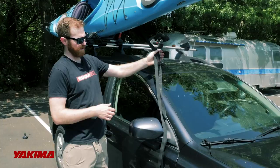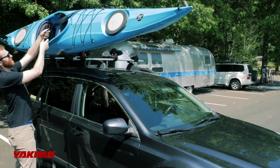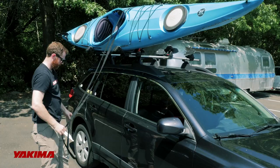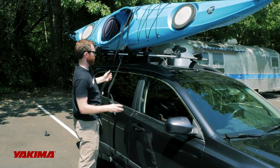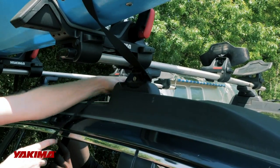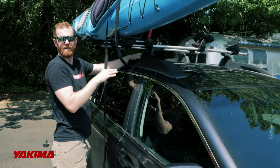At this point you're going to take both strap ends that you have hanging here and have them come over the boat so that they're both hanging down the front side. You should be able to move them pretty easily one relative to the other. Then you're going to take your loose end and put that around the inside of the tower. This is really important — you're strapping to the inside of the tower and not just onto the bar to the outside. Having it secured to the inside of the tower makes sure that it won't slip off the bar as you're driving down. It's a secure mount point to the vehicle.